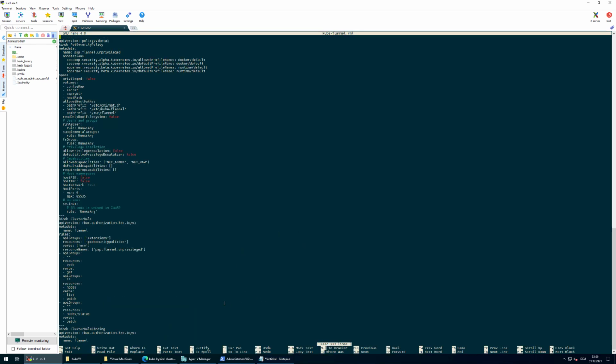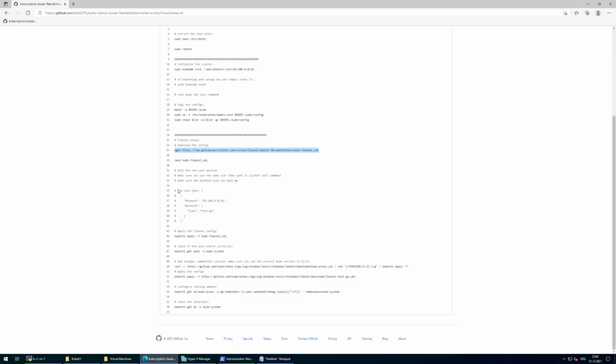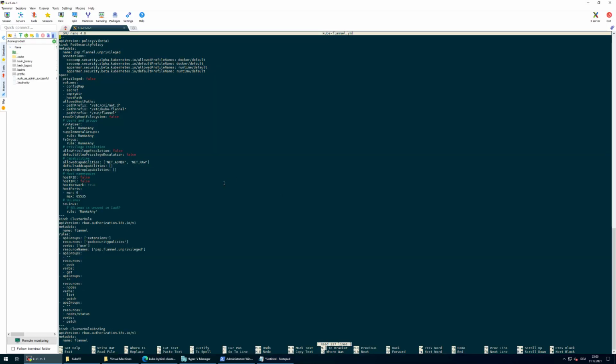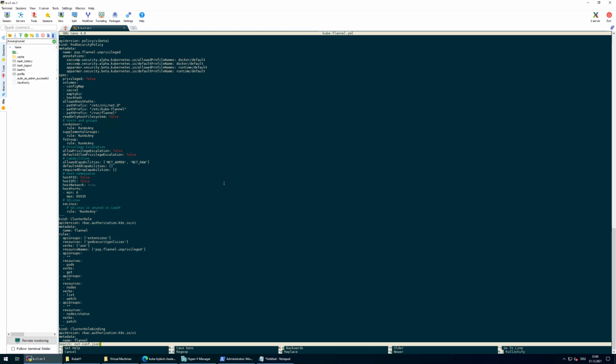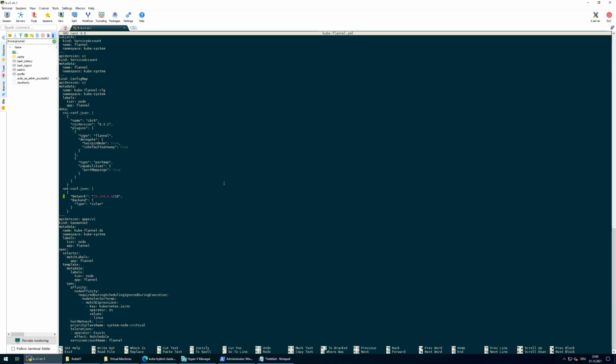And here you need to search for network configuration and update it to the IP address range that you specified with Kubernetes.